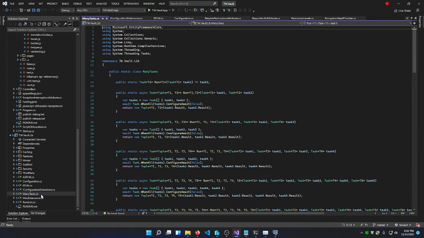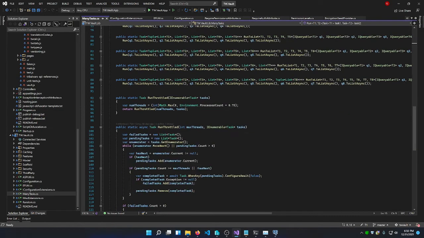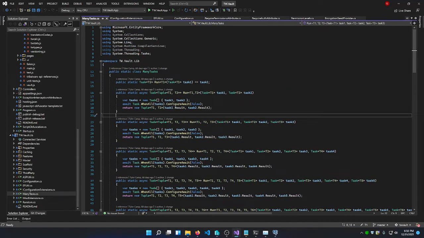Another utility that I didn't end up really needing to use. It's a bunch of stuff for waiting for some specific number of tasks, where we can run all of these things at once and get a result, and the result is split out into multiple different types, rather than you have a list of queries, you run them all, and then you just get a list of generic object results back. By using this instead, you could retain the original types, so you don't need to do a bunch of typecasting after you get the full results. But again, I didn't end up really using this much.